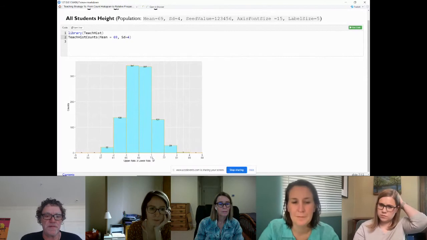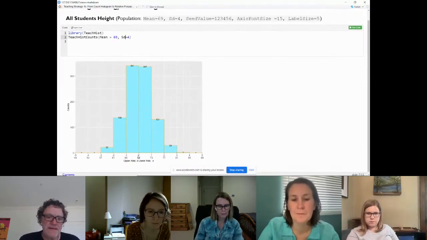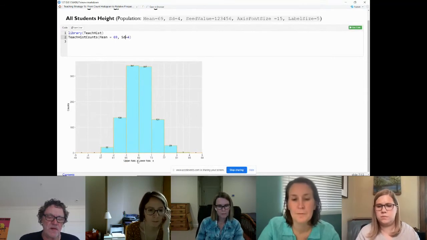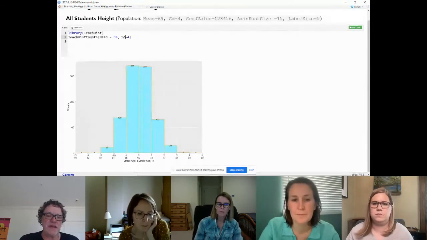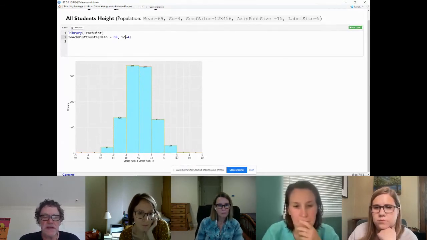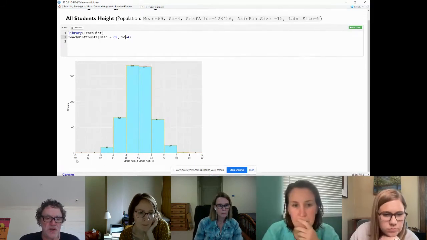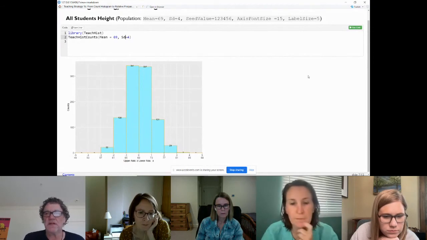Students have so many problems with z values. So here we can say the deviation from the mean is 0, and then we can say here we are 1 standard deviation below the mean. We are 2 standard deviations below the mean. We are 3 standard deviations above the mean. And I think that visualizes z values way better. In class, I would go to the table and show them that these values match also in the table.